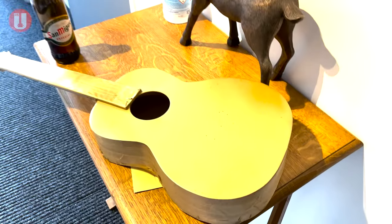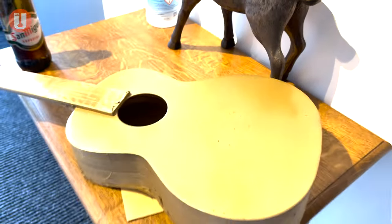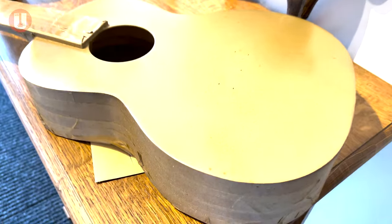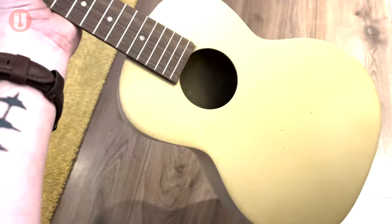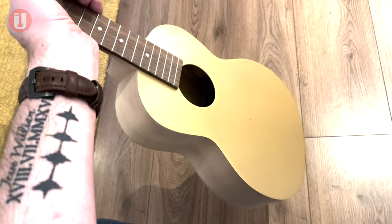So, I've given this a few coats now. And it is hard work, but it's getting there. Look, it looks good from a distance, it looks great from there, but when we go up close, we've got a few of these little splats, so I'm having to sand it down in between each coat with some really fine sandpaper, and hopefully I'm gradually getting rid of these splats. Okay, so after lots of coats, my gold top ukulele is pretty much there.